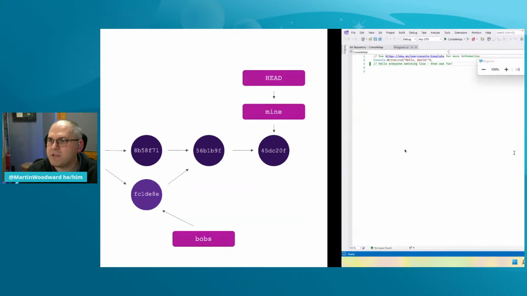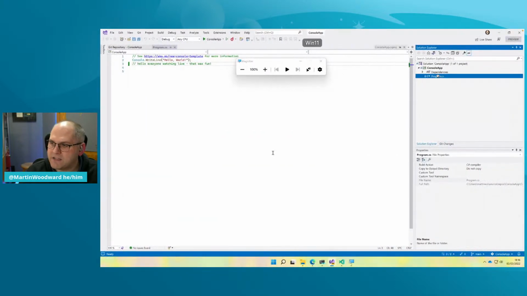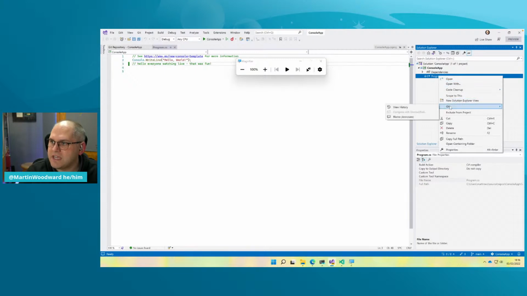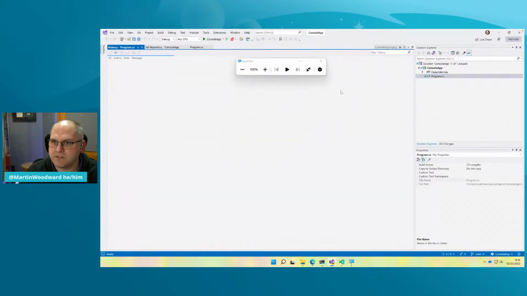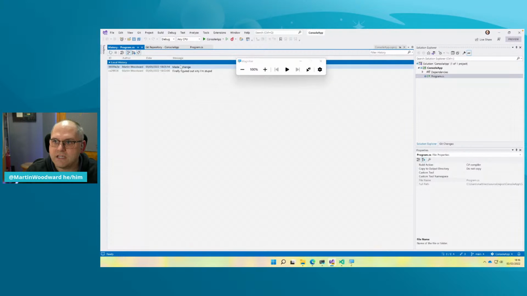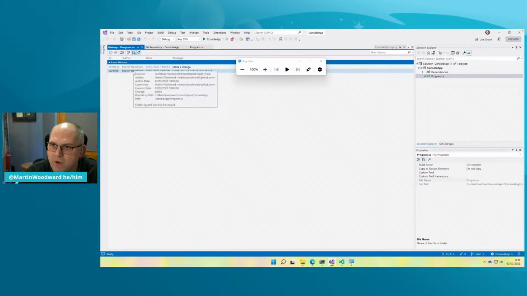And we can show you that, in fact, because I messed all this up and I was getting really confused, it actually helps my demo. So maybe I can pretend I was doing that deliberately. If I do Git and view history, which is what I was doing when I was getting confused, you can see there's made a change, finally figured it out. That's my local history. And then you can see the different versions, the different commits. They are the different points in time at which I was making it.